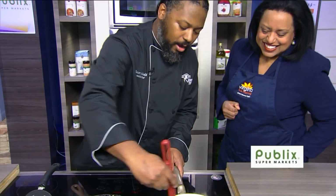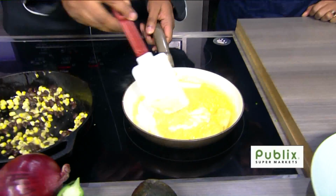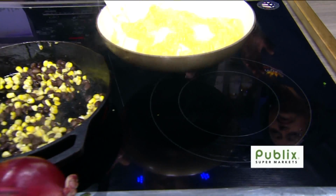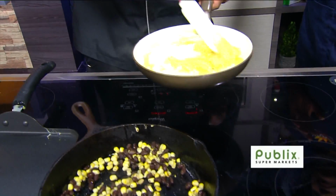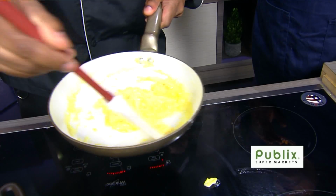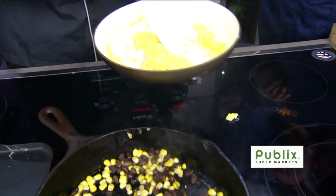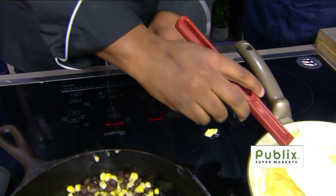Okay, so you see that now, how that's coming together? And I noticed you didn't add any milk or any water or anything to your eggs. That's that. And with the seasoning, you see you have residual heat that's left in this pan right now. With me just stirring this around, the residual heat in the pan will cook the eggs. So you see how I removed it and it's done. We can take the heat off of that.